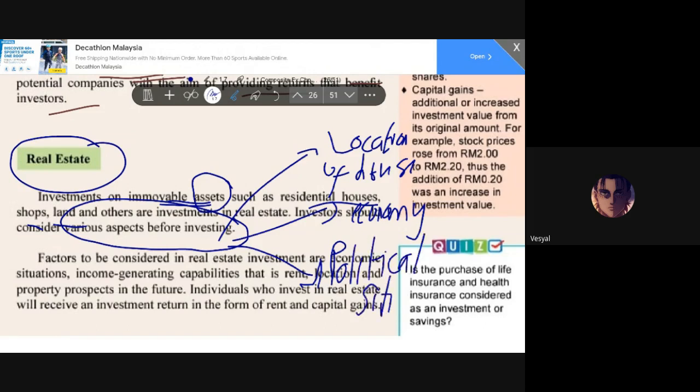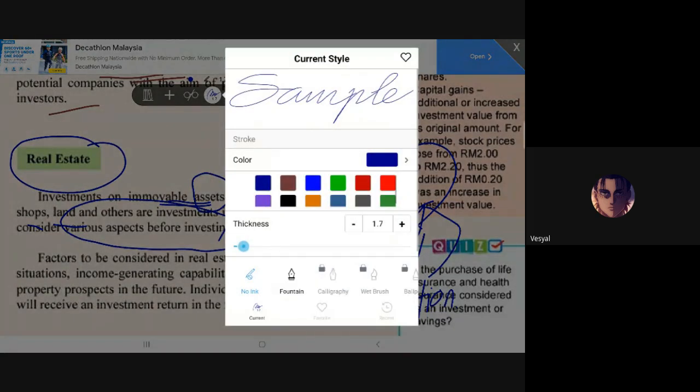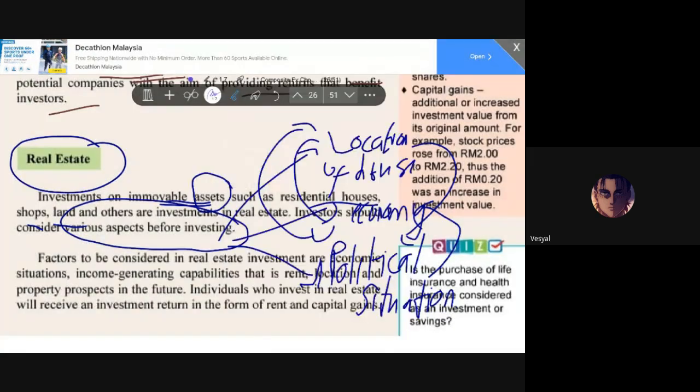This one, political situation. You do know that political situation can also affect whether you can buy the property or not, because if it's unstable, most likely the prices are going to affect your economy as well. All these factors are interrelated. If one thing goes wrong, the others will also be affected. It's a flow chain, like a domino effect. So that's the three factors you must see before buying real estate.